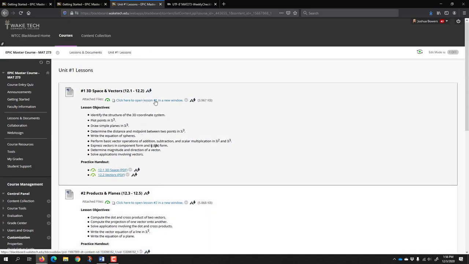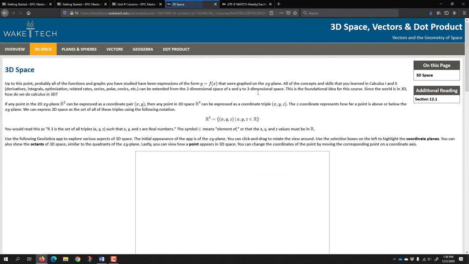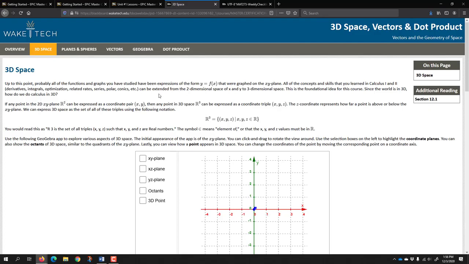Within the unit lessons folder, again, I have all the unit lessons out. Each lesson is created using straight HTML, so it should be accessible. All of the math content is presented using MathJax, which is a LaTeX converter, so it takes LaTeX code and converts it to HTML basically. So all of the math formulas and expressions are presented using correct mathematical symbols.